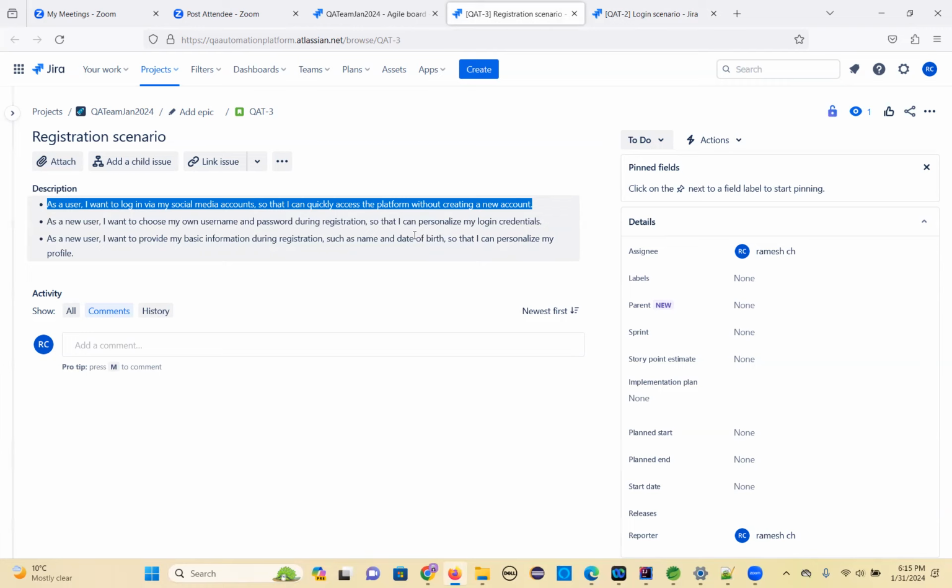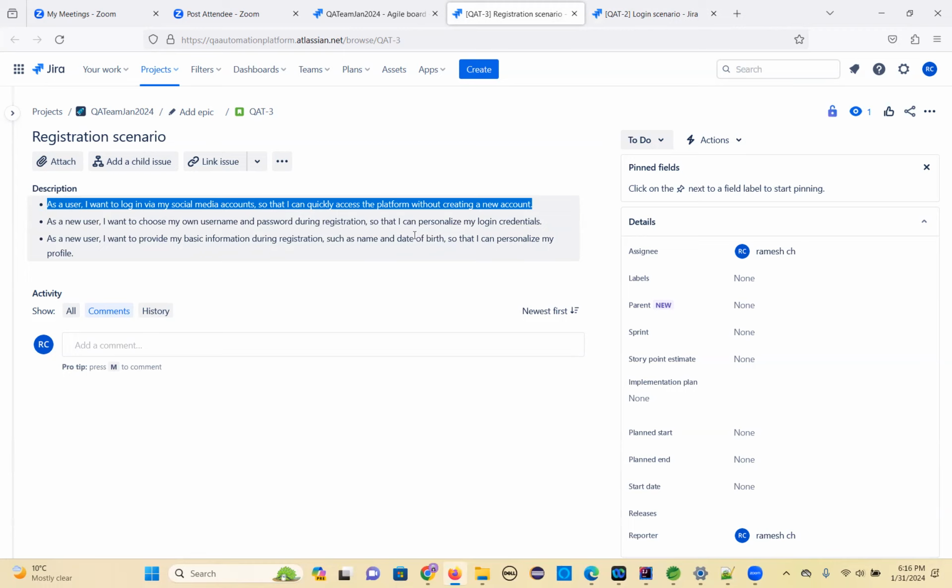Netflix. Facebook, correct. Then what about others? Twitter, Netflix. Twitter, okay. Amazon, Dropbox. Amazon is not social media.